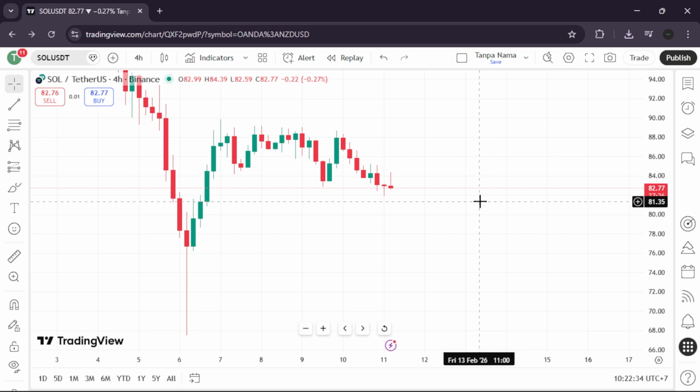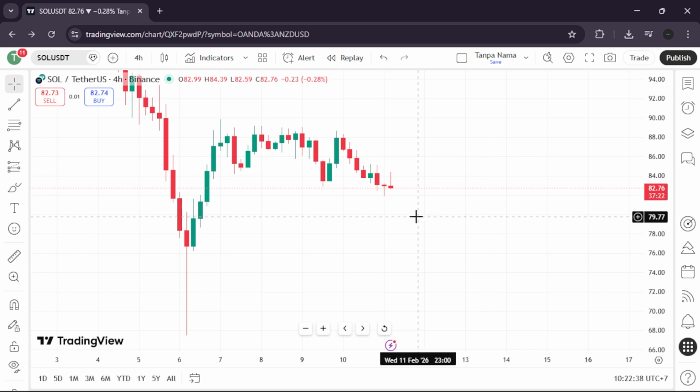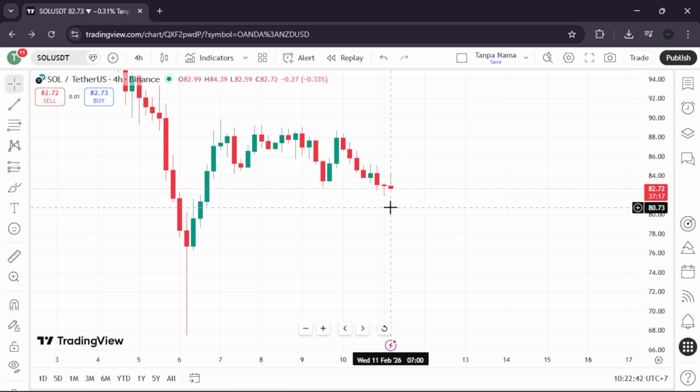Hey everyone, navigating to a specific date on TradingView is a must-have skill for backtesting or reviewing historical price action without the endless manual scrolling. In the 2026 update, the process is lightning fast and accessible via a single menu. Here is how to teleport your chart to any point in time.